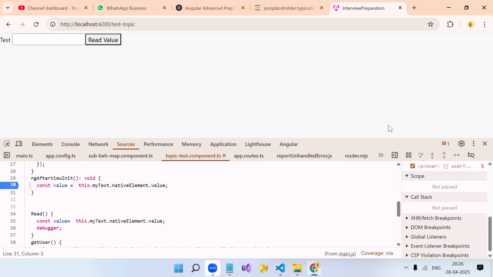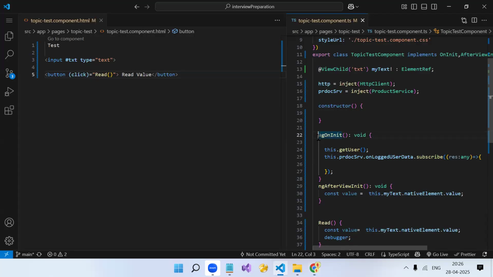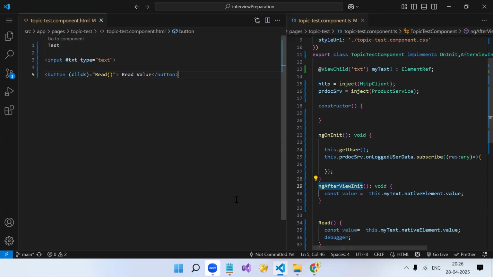Understood the difference between ngOnInit and ngAfterViewInit? So ngOnInit will trigger first. ViewInit, in the name itself, once your view has been successfully initialized, then this event will trigger. So let's say on the page load, you want to read some data, either normal HTML or a component ViewChild. You will write that piece of code in your AfterViewInit, because once your template gets successfully initialized, then this function will execute. Clear? Understood?